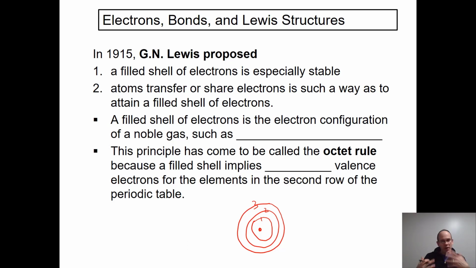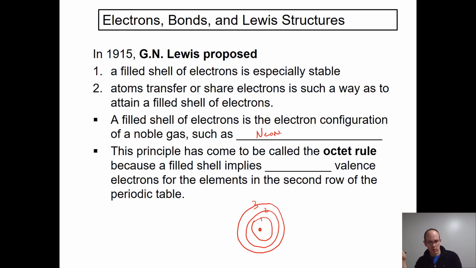So if an atom has too many electrons, it might give one up pretty easily to get down to a full shell. If an atom has too few electrons, it might take one pretty easily to get up to a full shell. They like to have full shells. It makes them stable, it makes them happy. So a filled shell of electrons is the electron configuration of a noble gas, such as, for example, argon, or actually, let's say neon. Neon's a noble gas, and if you look all the way over to the right of the periodic table, you'll see neon. It has a completely filled number 2 shell, and that makes it very stable.